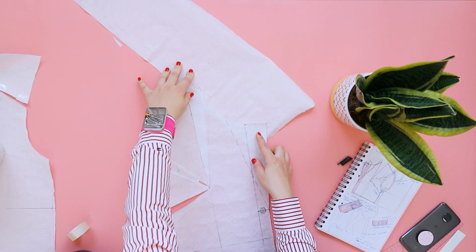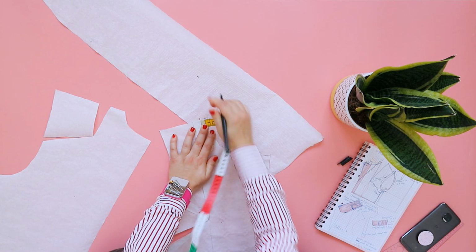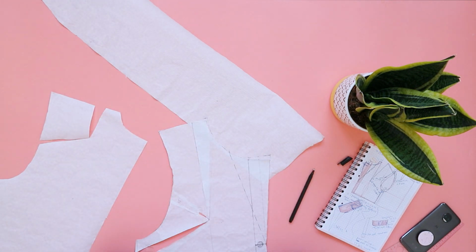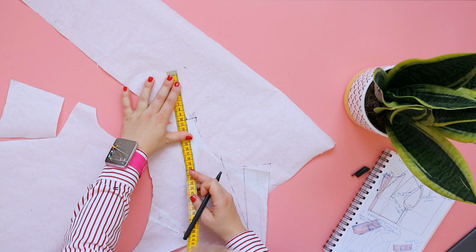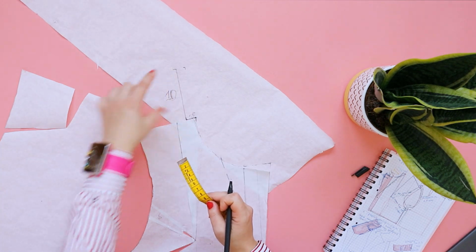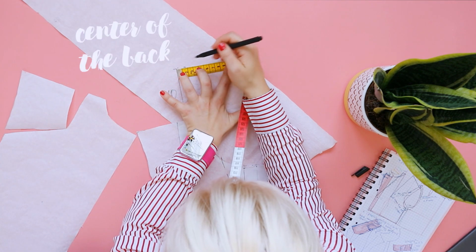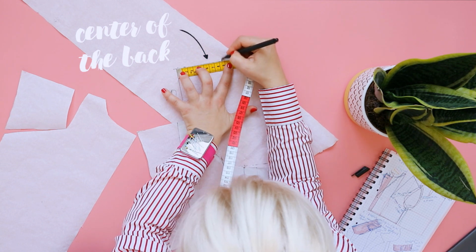It's time for a collar pattern. On the shoulder line, I retreat 1.5 centimeters. I set aside a piece of paper measuring the width of the neck of the back. I have it 10 centimeters from the shoulder line. I lay this 10 centimeters up. The collar width will be 8.5 centimeters. This line is also the center of the back.